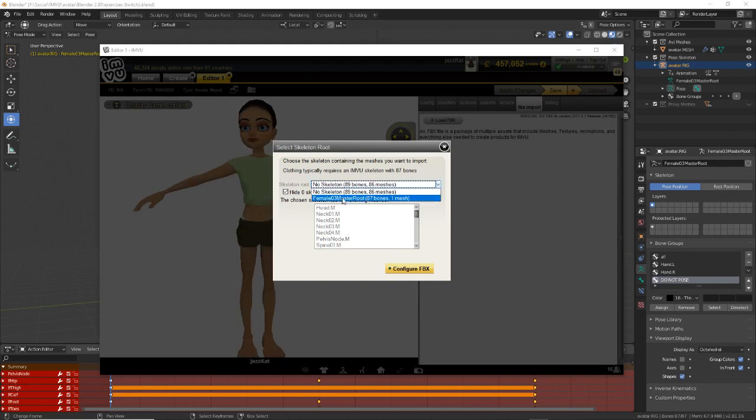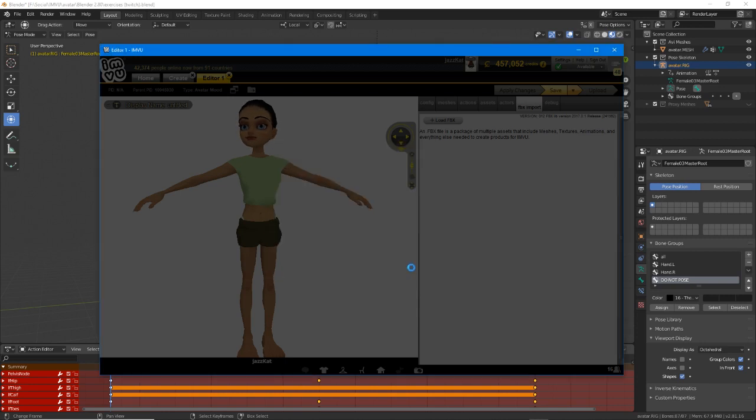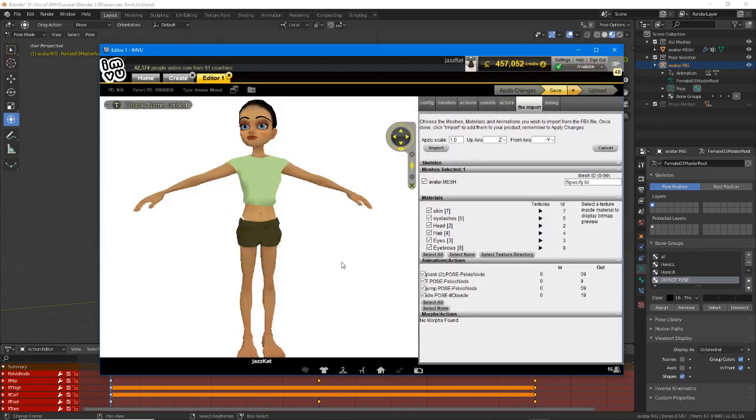It's always going to be the one with fewer bones, and generally it should start with female 03 master root, and it'll do that for both the male and female avatar. So there is a male and female version of this alternative pose file. So select that. We've got our avatar mesh, so we always know that that's correct. Import.